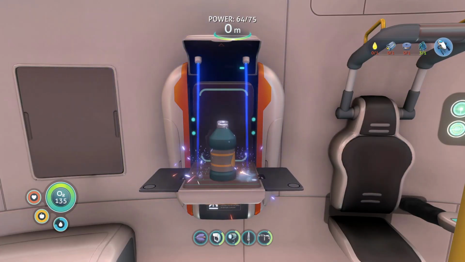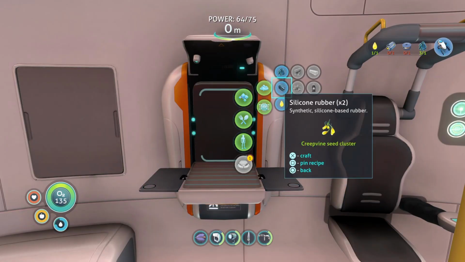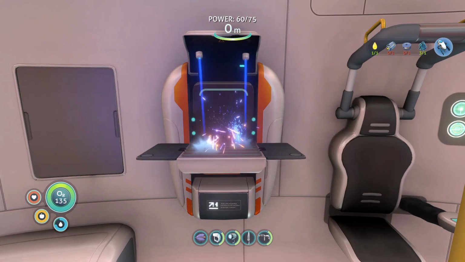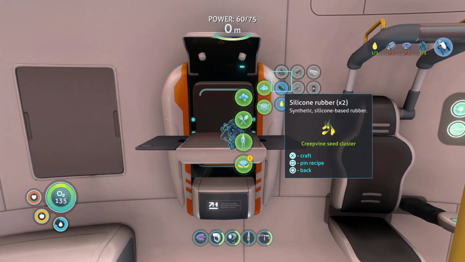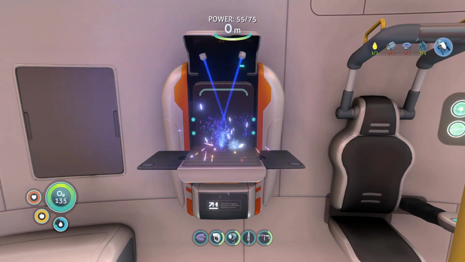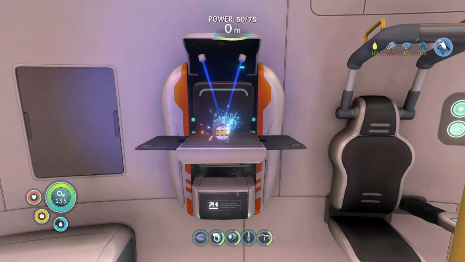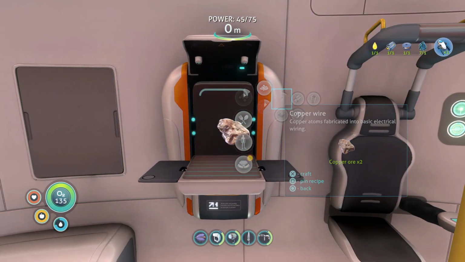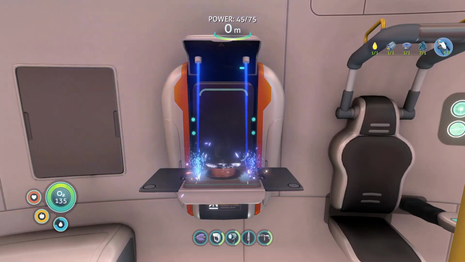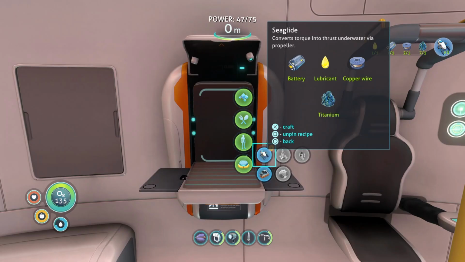Let's create lube. Lubricant is essential in construction of vehicles and power plants. Yeah, metal salvage for titanium. Copper wire, 2 coppers. And we're gonna have our first device. Not first device, we got already the scanner, the flashlight, etc. Let's craft another copper wire. It will be needed later, why not? And we can craft our Seaglide. Yeah, not the first device, but it's gonna be our first transport, we may say.